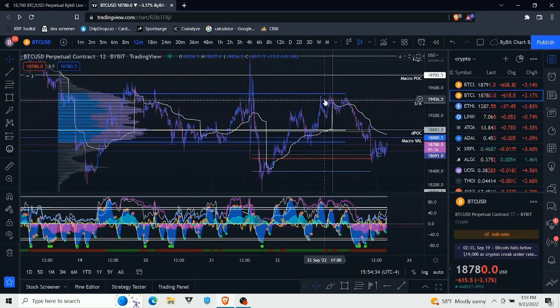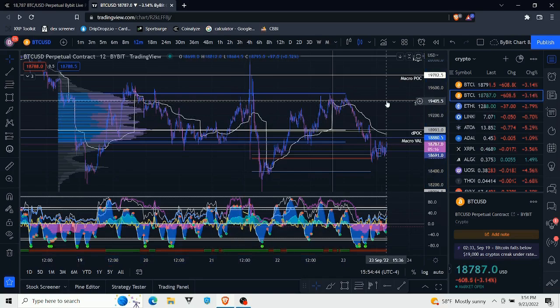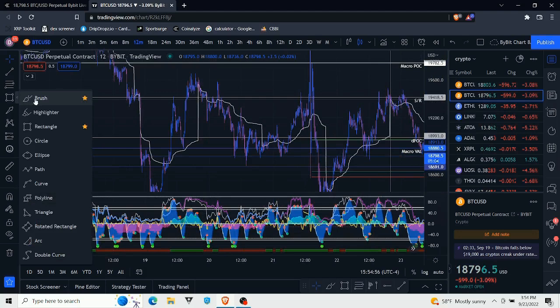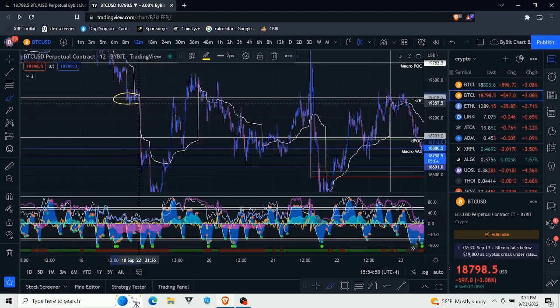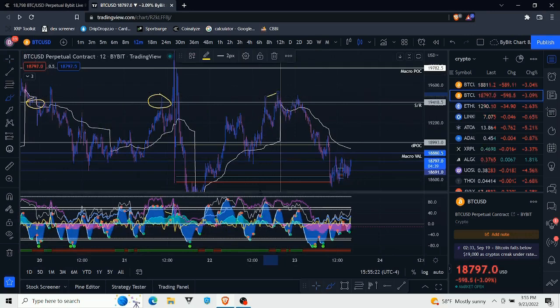And then I took some profits on my long once we got up to this area right here because it is a local value area high. If you pull a volume profile of this sideways range, also it's a support resistance level. If I turn off that volume profile, you can see that there were plenty of times that price either found support or resistance on this level. And so as we were coming up to this area, potentially testing it as resistance again, and I saw the bearish divergences on Market Cipher, I knew that we were probably going to get a rejection in this area, and so I took a short there.